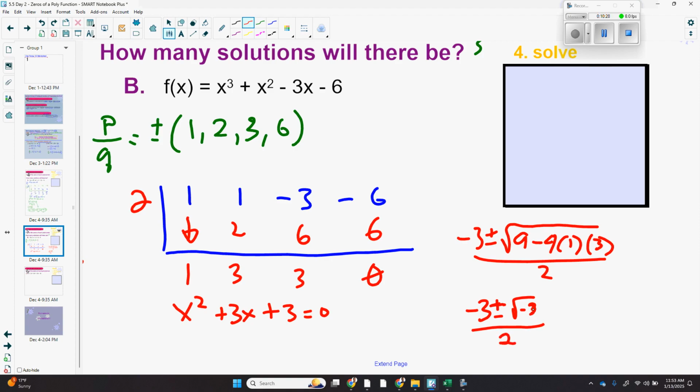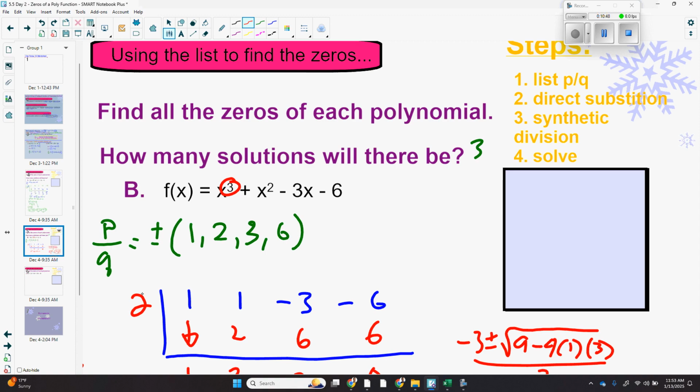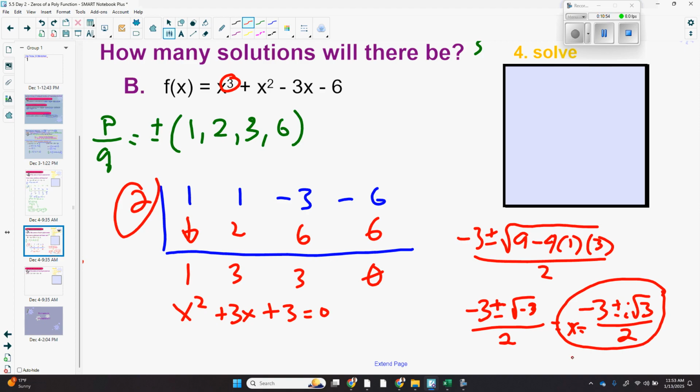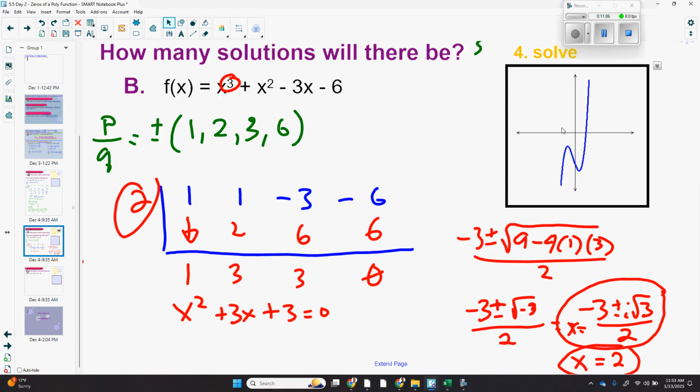And the only thing I can do here, because this 3 is prime, is take out an i. So I have negative 3 plus or minus i root 3, all divided by 2. Now, because this is a plus or minus, this is actually 2 answers. I can say x equals all that for the 2 answers, but I need 3. If you remember, this is a degree 3 polynomial, and so the one out front that we decided divides evenly is going to be my third one. So along with these, I can also say x equals 2, and that is actually the only rational root. The other ones have i's. And you can see it never crosses my x-axis anywhere else. It only crosses, I would say, exactly at 2.